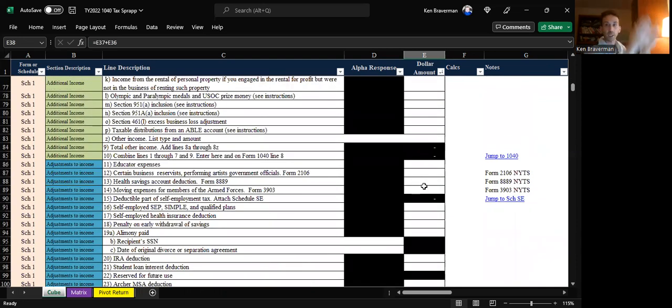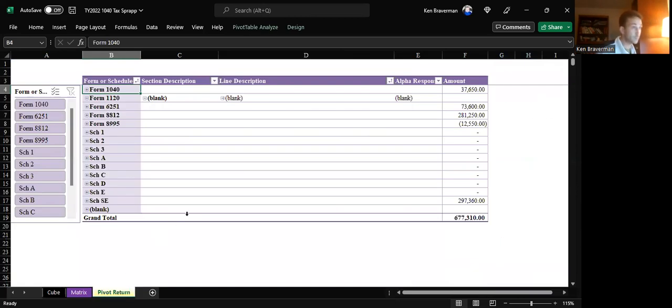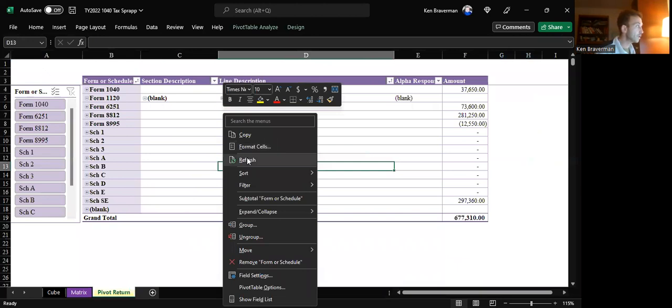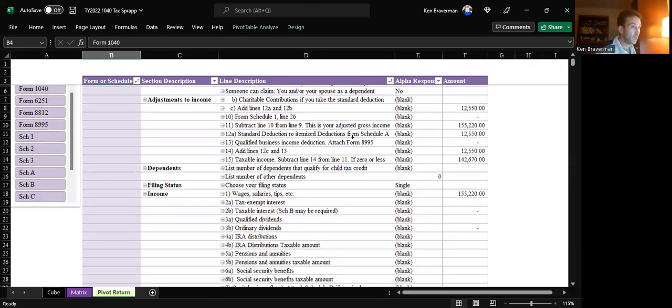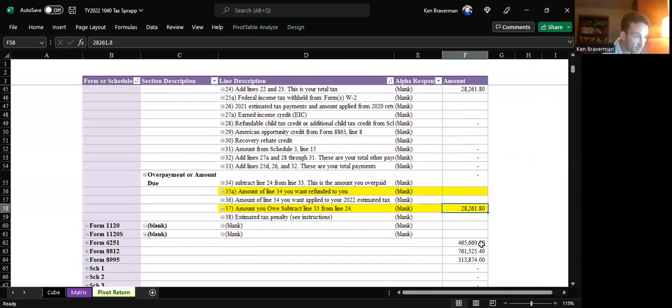It's basically just like a linear question and answer for all the forms in one sheet, and it's all connected. So what's really cool about that is you can just refresh things. There's this pivot here. You can just refresh, open up your 1040, and it says you owe $28,261 in federal tax. Well, that's what you'd owe for the year if you didn't withhold anything from your pay. Well, let's find out if we're withholding the right amount.